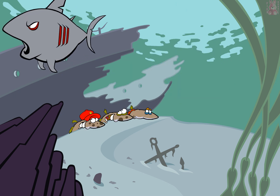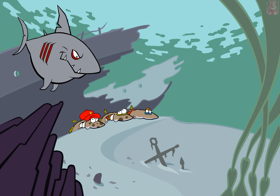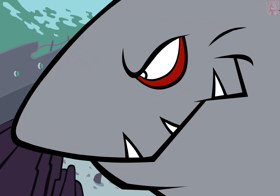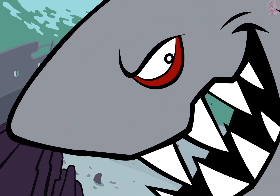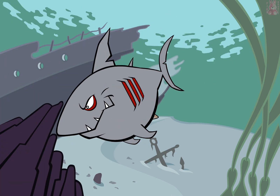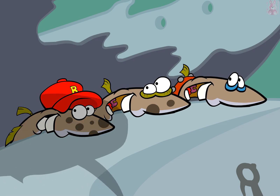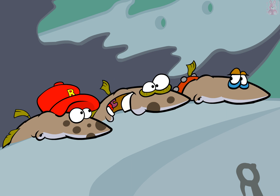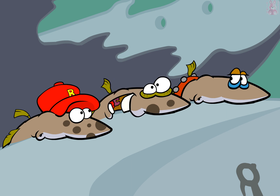Hey! I don't see them anywhere. The flounder has adapted by having its eyes move to the top of his head. That way, he can sit on the bottom of the ocean and watch what's moving around above him. Nothing can sneak up on him from below, and he can see everything swimming above. Many kinds of flounders have also adapted to actually change colors to match the surroundings. If a flounder sits on dark rocks, the scales become dark. If they are on white sand, they turn white.